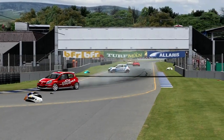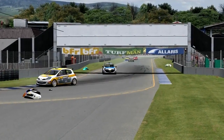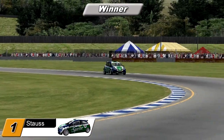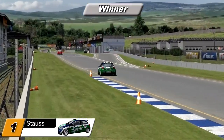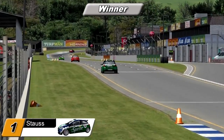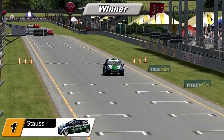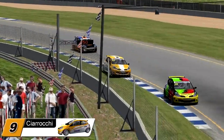Through is going to come Lennon for second place. Blasco reverses back onto the track, leaves room for Torborg and Butcher to go through, and Blasco again involved in an incident, and he's dropped back through the field and got a much worse result than he should have done. And Strauss is the winner of the race, takes his first race win of the season. Crosses the line. Lennon will come across second. Torborg should come across the line in third.